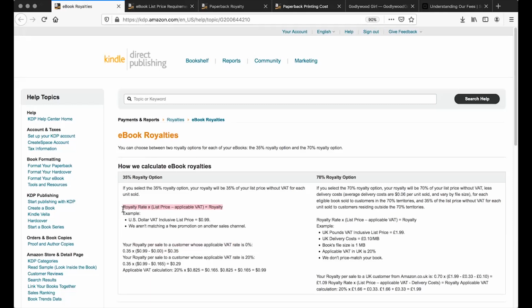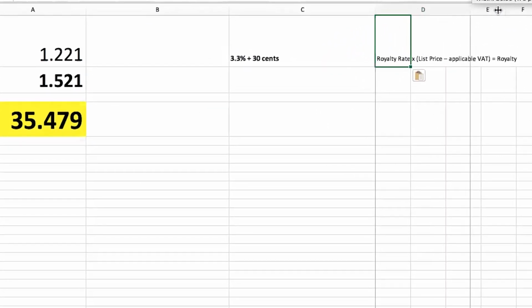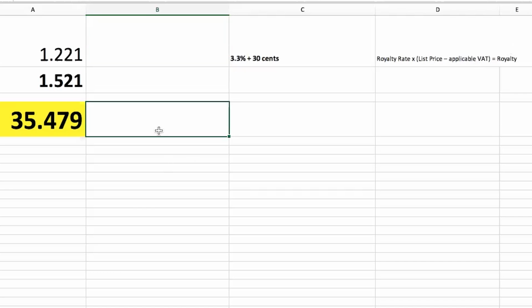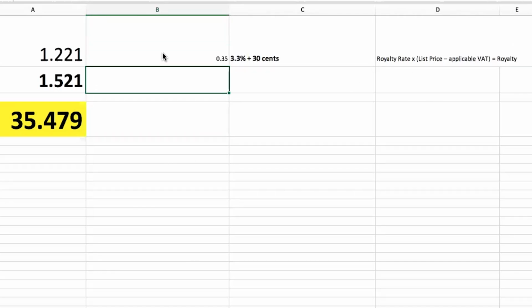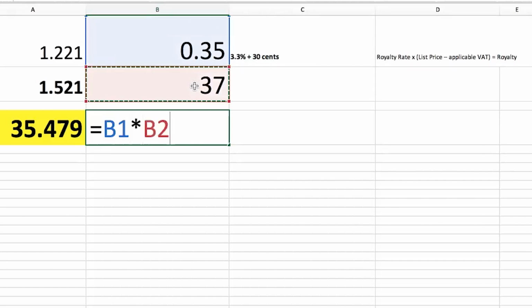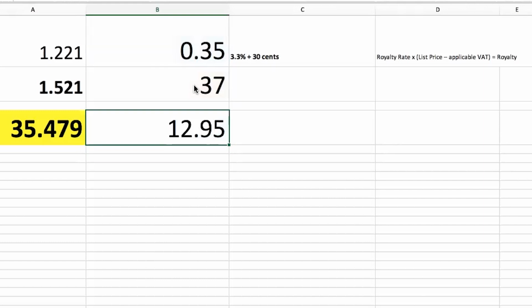So let me go ahead and grab this formula. Let's go back over to my Excel sheet. So I'm going to go ahead and put this formula here. This is the KDP one. So my KDP, my royalty rate times list price. So I can just basically do this formula straight up. Our royalty rate is 0.35. Remember, it is 35%. And my list price is $37. So our formula is pretty darn simple. So we'll do equals royalty rate, 0.35, times list price, $37, equals $12.95. Put that in red.